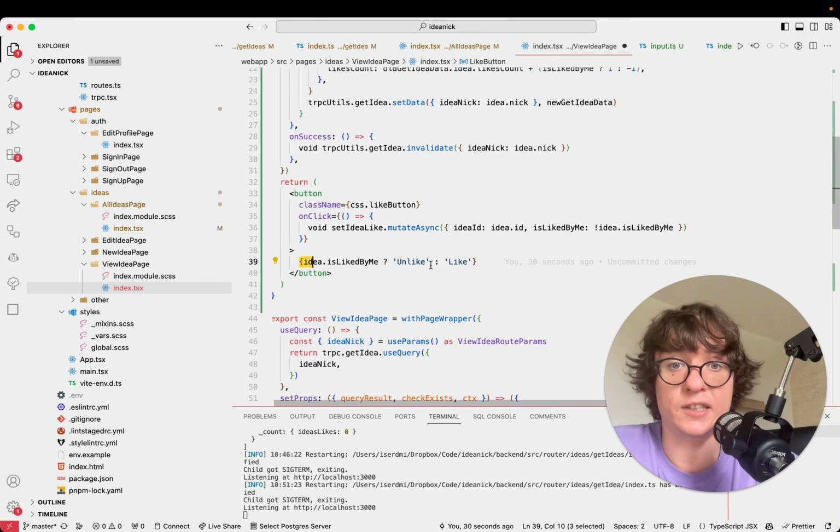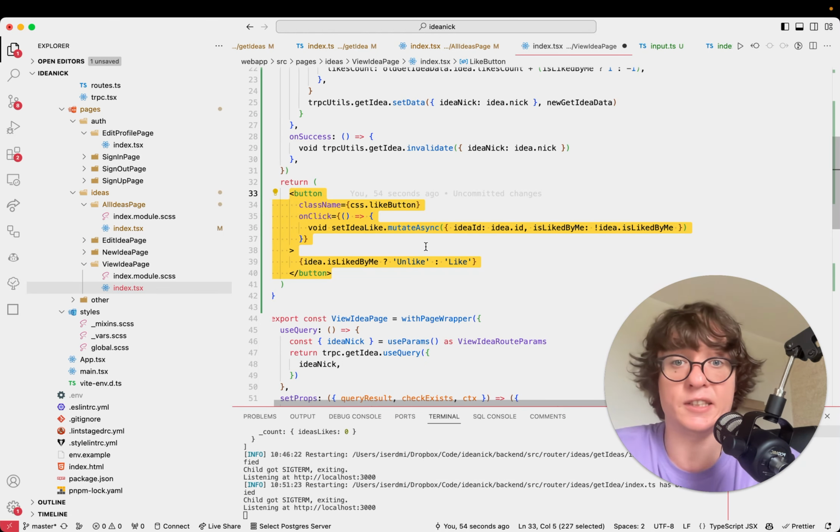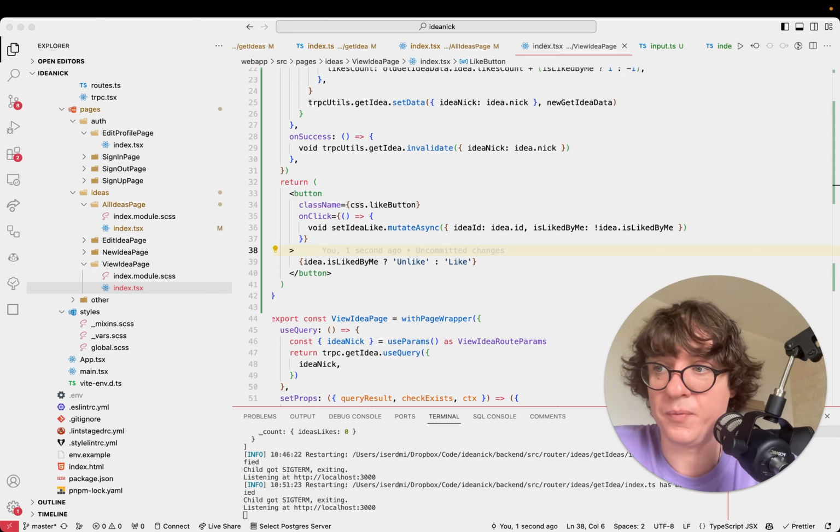And here, in this button, we simply have text, unlike or like. So if it is liked, we offer to unlike it. If it is not liked, we offer to like it. All right. At this point, it's just a button with text, which I actually want to style as a link. But in the future, we'll replace it with a heart icon, which will change color depending on whether it's liked. Okay, let's go and add the necessary CSS styles.